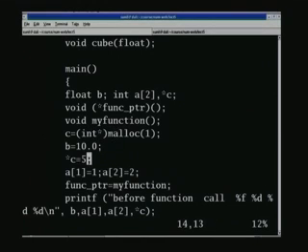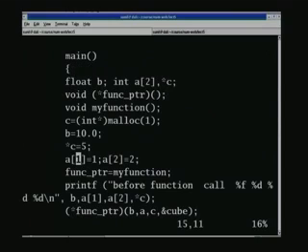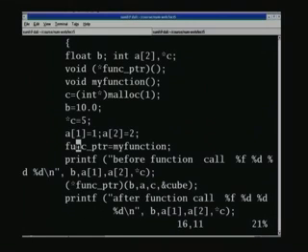Once you have allocated memory to a pointer, we can assign values to it, and these are all assignment statements. And we said that once having defined a function pointer, we could point that function pointer to a particular function, and that is what this statement is. Remember, I have defined this function here, and there is a function pointer, and then I can point this function pointer to a particular function.